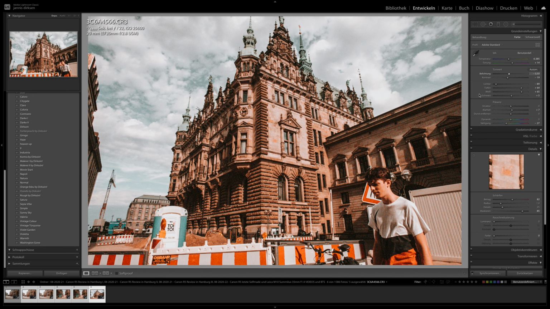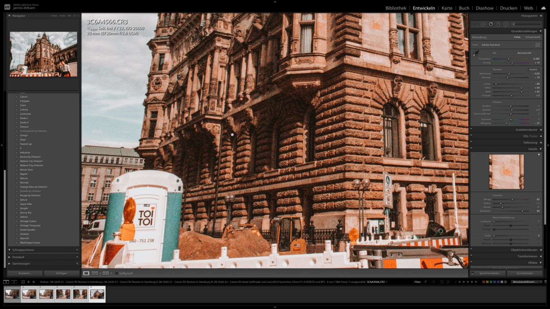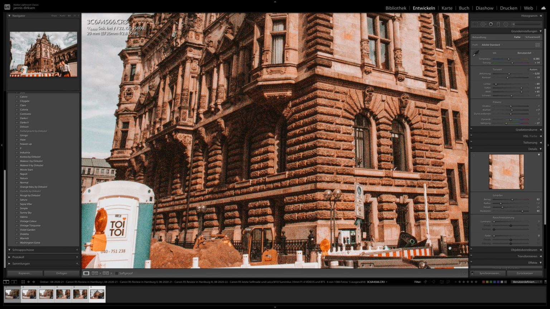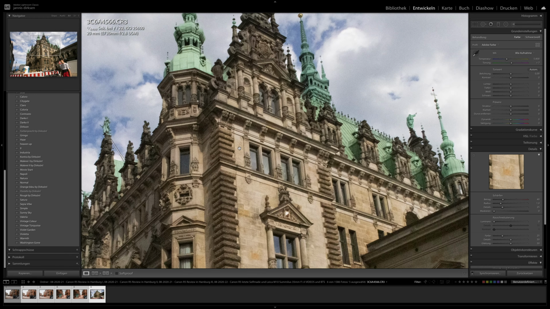I don't zoom in on images and look at the most ugly parts. That is not what I focus on. But you see here the noise. Let's undo everything to see how it actually looks if we look at it from a normal standpoint.